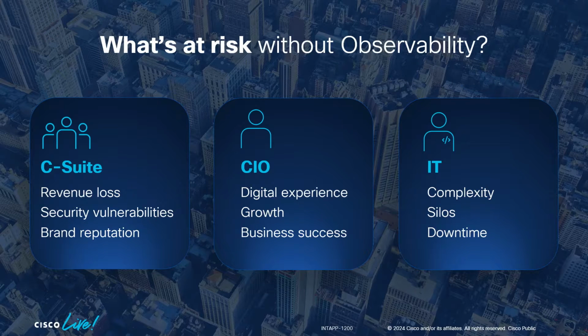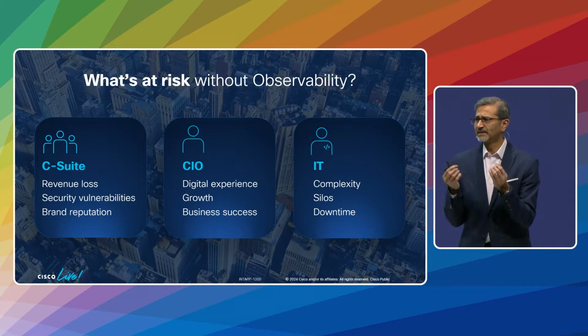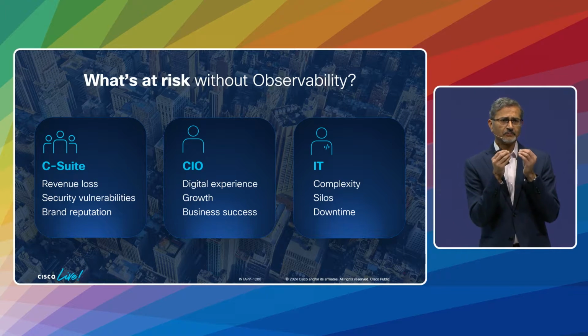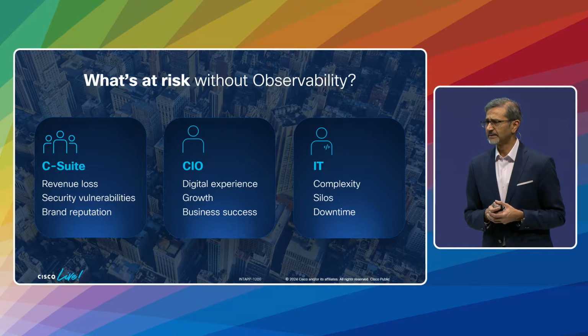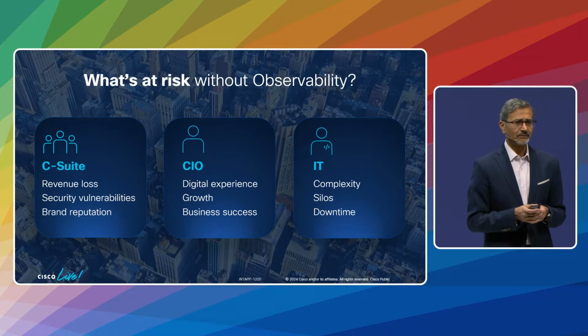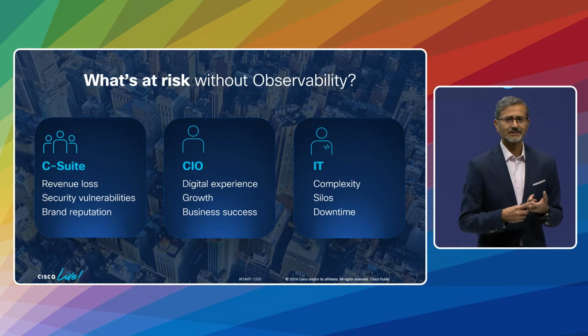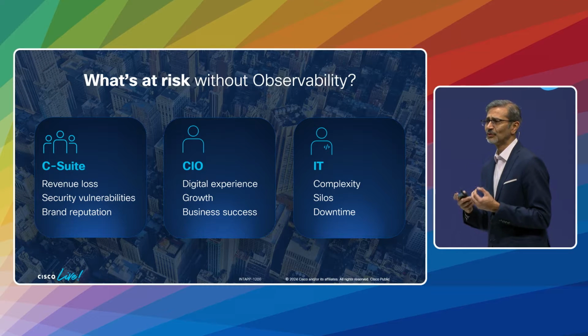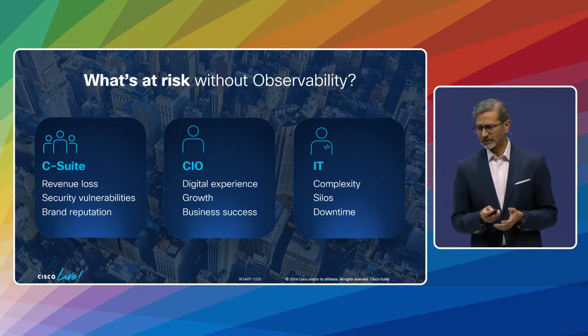But if you look at it from the observability perspective, not having the right set of observability matters differently for each buying persona. For C-suites, it's clearly revenue impact and the brand, if you don't have the right set of observability tools. For your CIOs, it's about digital experience. It's about working with your business partners to make sure that you're meeting their desired business goals. From an IT team perspective, clearly, it's tool sprawl, friction, silos, war rooms, right? So those things will be a problem from a persona perspective.